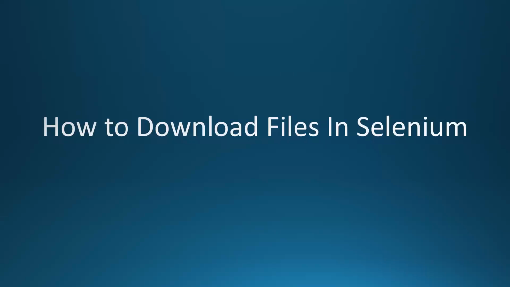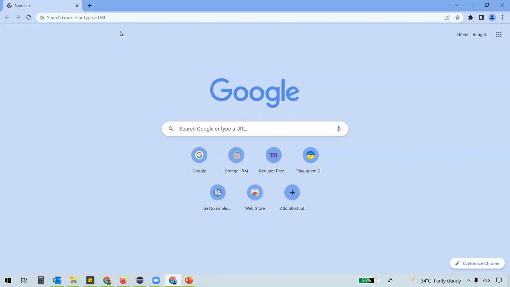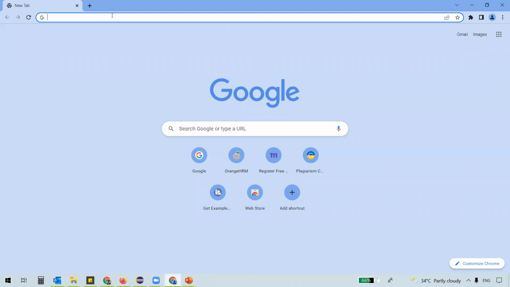Hi everyone. In this video, we are going to see how to download files using Selenium WebDriver. Let me show you an example. I am using the Chrome browser here, and downloading files depends on the browser, like the settings and the way we download all depend on the browser which we are using, right? So let me show you an example in Chrome.